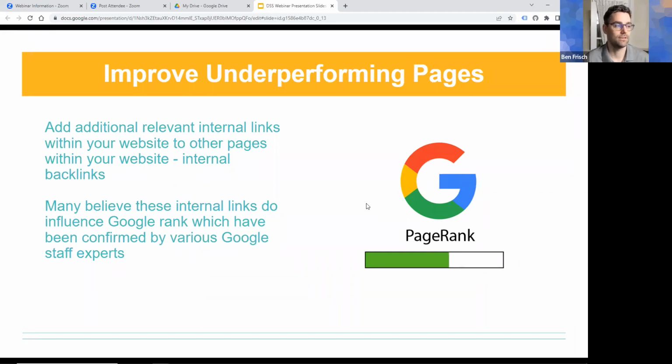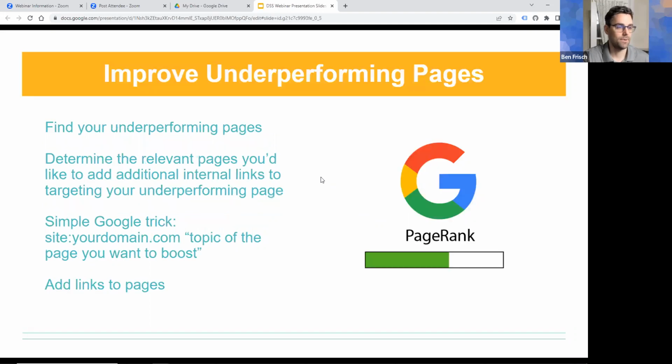So these are internal backlinks. Many believe these internal links do influence Google rank, which have been confirmed by various Google staff experts. And I am going to talk about links as well in a broader sense. But again, we want to find those underperforming pages.